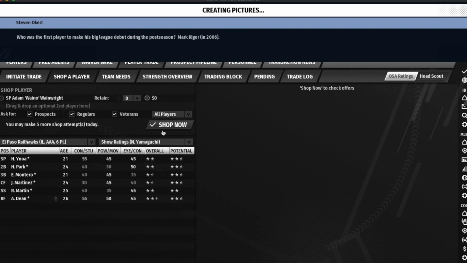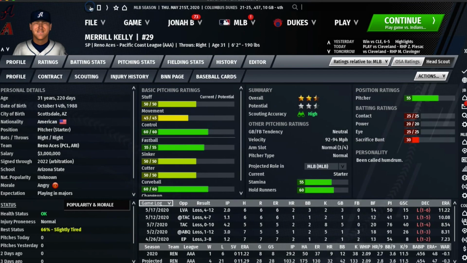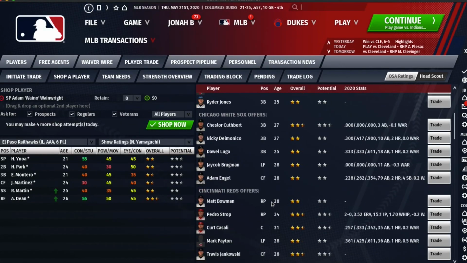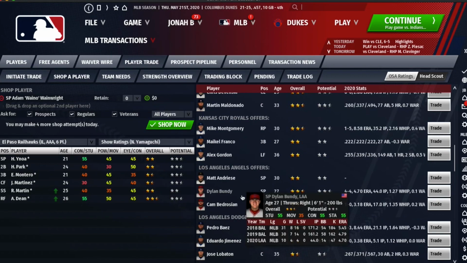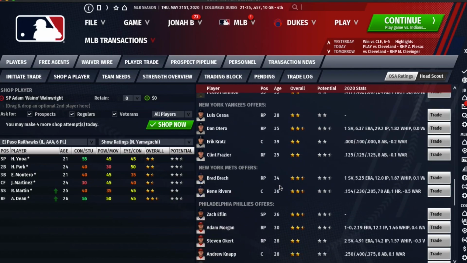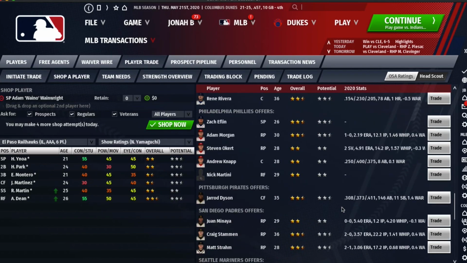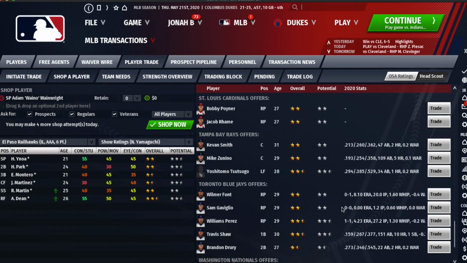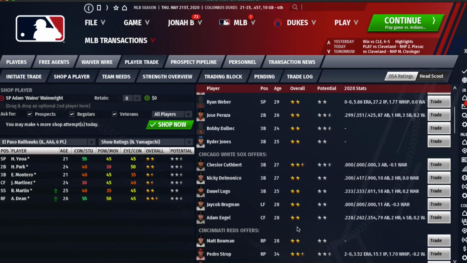I'm looking for a starting pitcher. I'd be fine with a reliever, but let's see what we can do. Merrill Kelly, he's being paid 3 mil, but I don't want a player until 2022. Dylan Bundy, he's probably who I'm gonna trade for because he's young and he has good stats. Zach Eflin's also pretty good. Yeah, I'm gonna go for Dylan Bundy, wherever he may be.